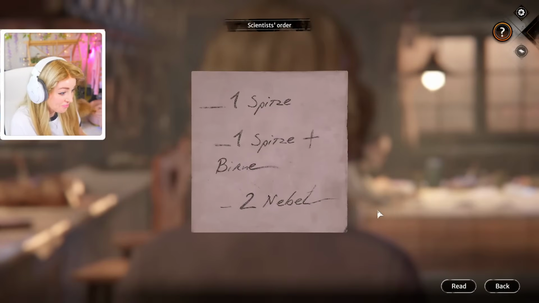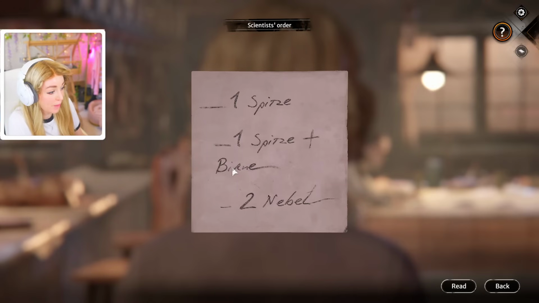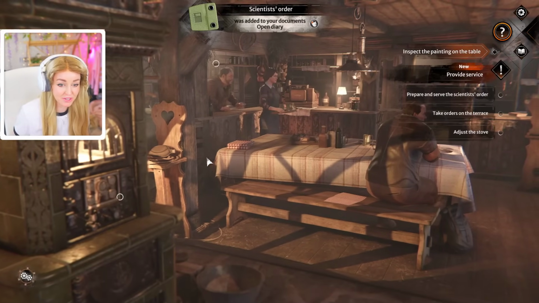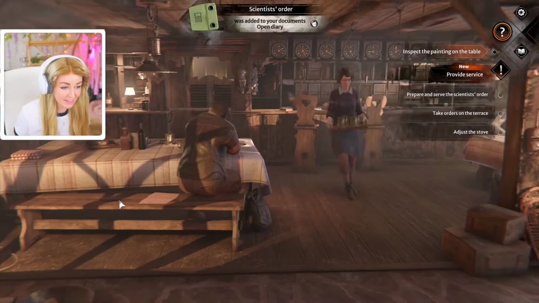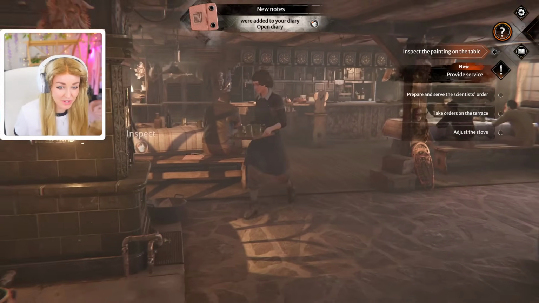Okay, so Nebel is wine. Bernie is pear, did you guys say? It could be... Okay, let's have a look at what my options are and you guys might be able to help me. I've got a tray of drinks.